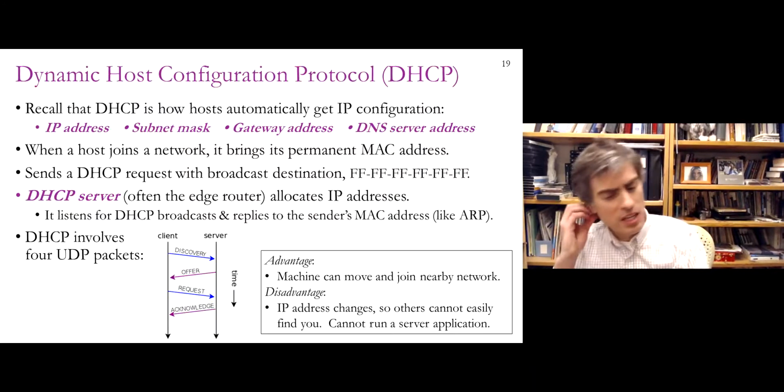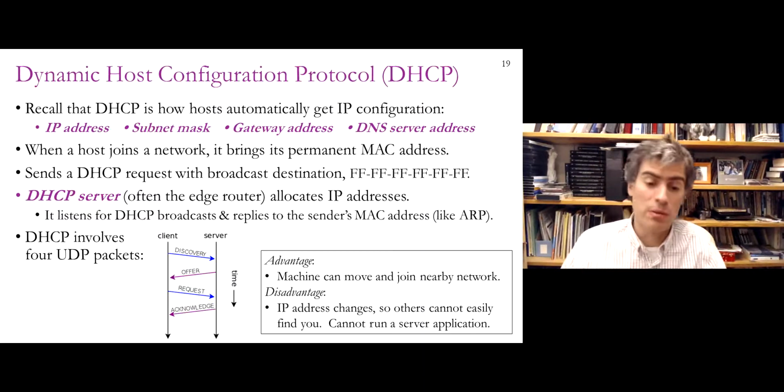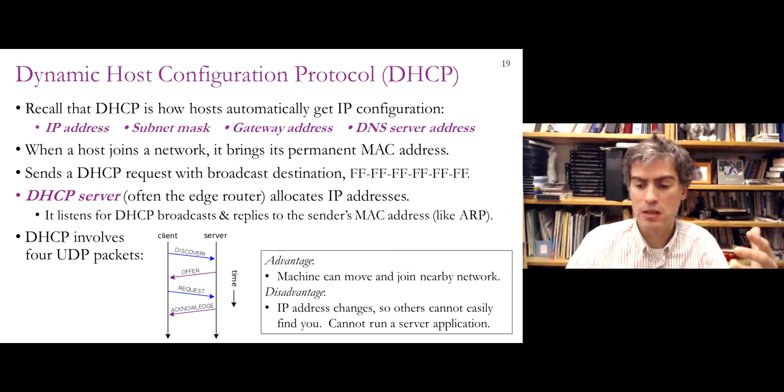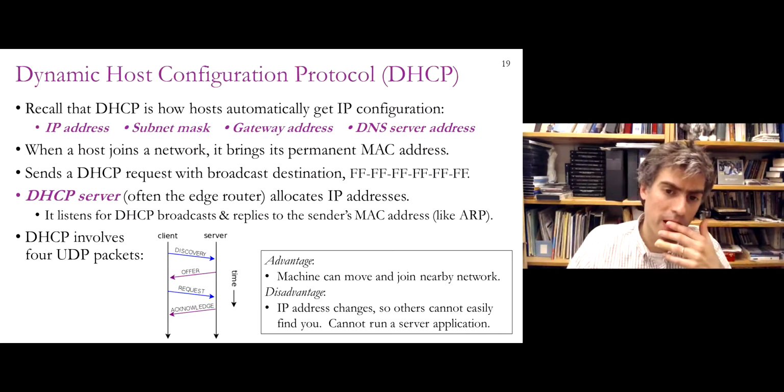So in other words, the correct IP address, subnet mask, gateway address, and so on. But the disadvantage of this kind of approach, I'm not sure I would really call it a disadvantage, but I guess the disadvantage is if you don't have mobility. So if a machine is always in the same place, but it's still using DHCP whenever it boots up to get an IP address, then it might get a different IP address every time it boots up, which might be unnecessary because it's physically in the same place. And when that IP address changes, other people in the network can't rely on you having the same IP address over time, can't easily find you, so you can't run a server application as easily if you're using DHCP and your IP address changes.